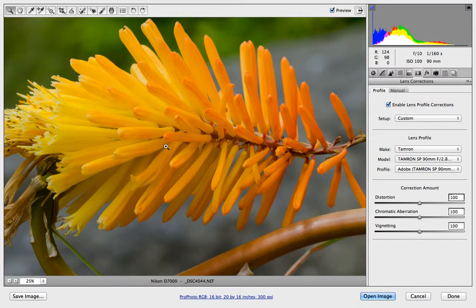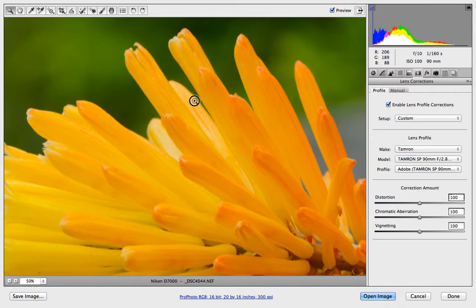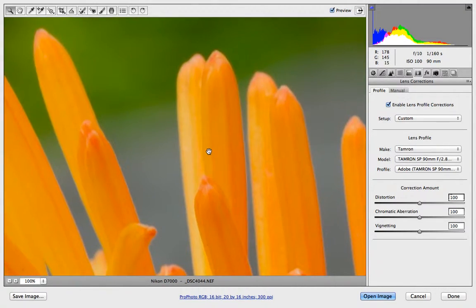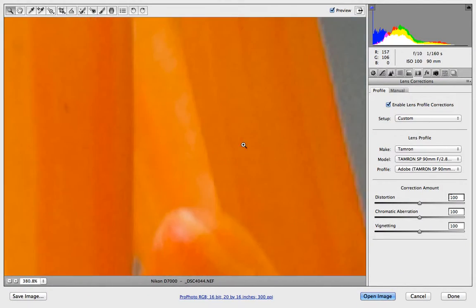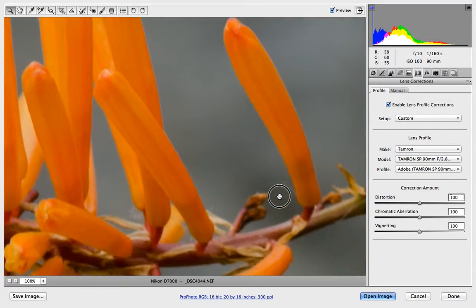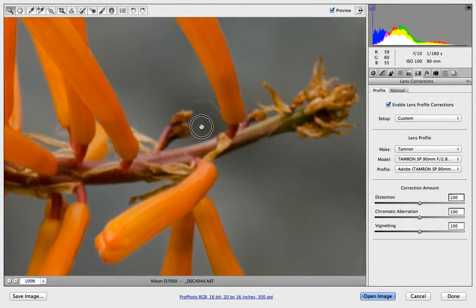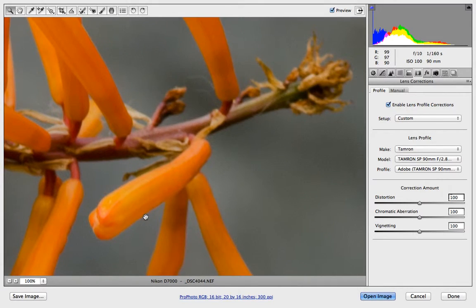Now, after I crop, I always zoom in to 100% because you are cutting out some information, so that information is no longer considered part of the 100%. Now, we talked about soft edges. I've shot this flower before, and the edges do come out really soft because of the state of the flower. And sometimes this happens where you crop it and you zoom in to 100 and things are not as sharp as you want.